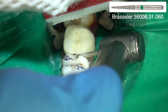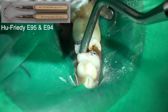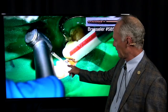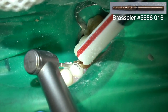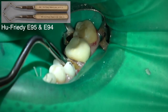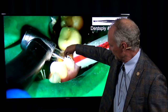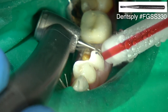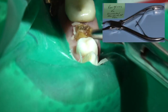I'm cutting here so when I torque that distal piece it's got a place to move into — without space to move the sectioned pieces, you're more likely to fracture a root. So I've cut through the crown. This piece didn't move, so I'm cutting through it mesial to distal and torquing it. Now I'm taking a 330 carbide and making a little cut underneath the crown, then putting an elevator in that spot and just torquing it up to remove that last piece.